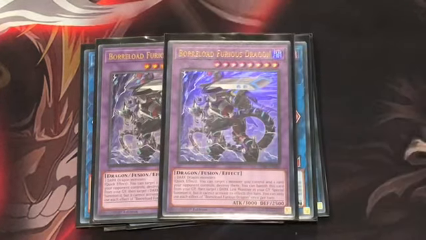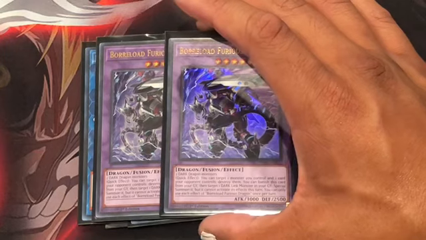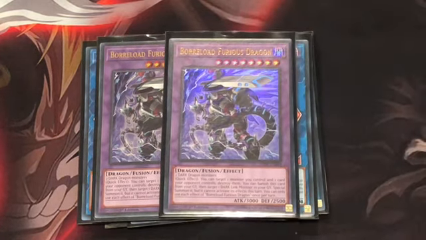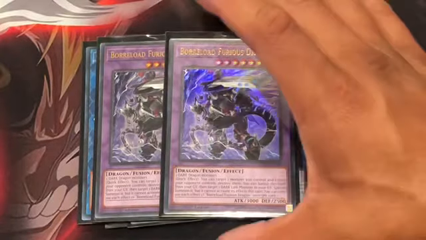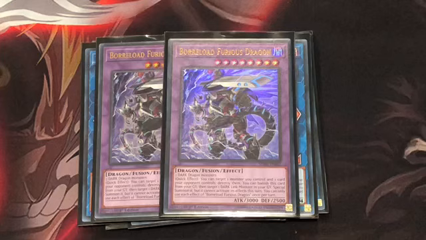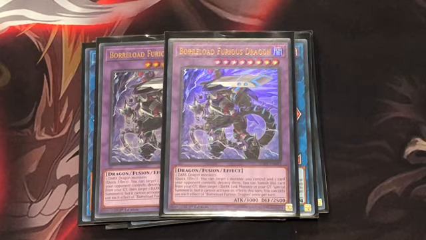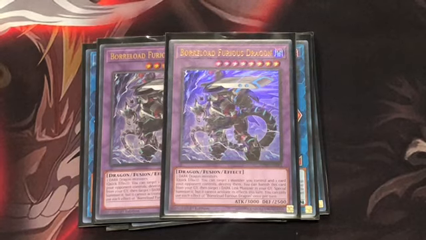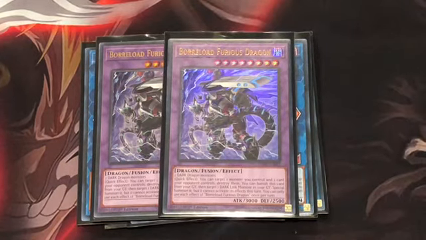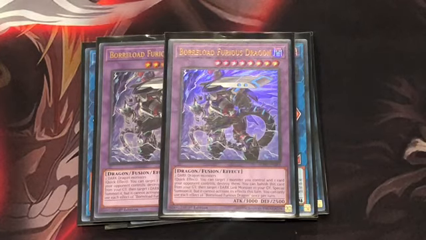And finally, Borreload Furious Dragon. The card I was actually wanting for a long time, and I'm glad it's here. Obviously, a Fusion monster of the structure deck, requires 2+ Dragon monsters for the Fusion Summon. Quick effect, target a monster you control and a monster your opponent controls, destroy them, which goes well with the Rokkets since they like to be destroyed. And during the end phase, they like to special summon a different Rokket from the deck.